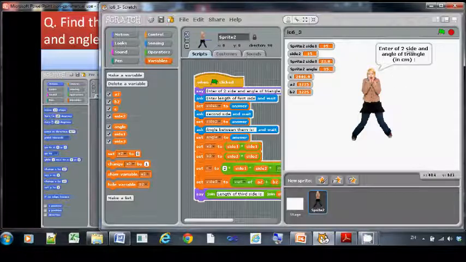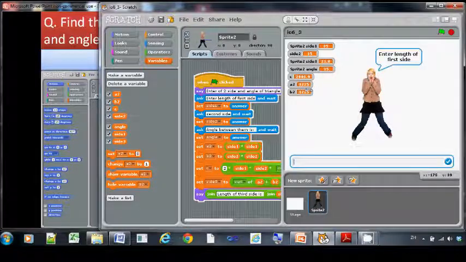Okay, we ask you to enter two sides and the angle, which states the first statement. Now we ask you to enter the length of the first side. So we enter 45. I'm following the values given in the textbook. Press enter.